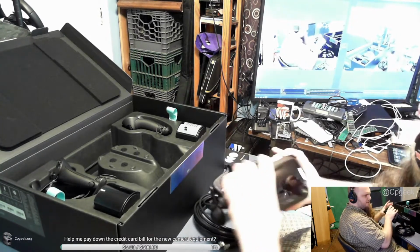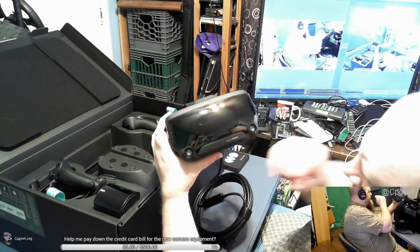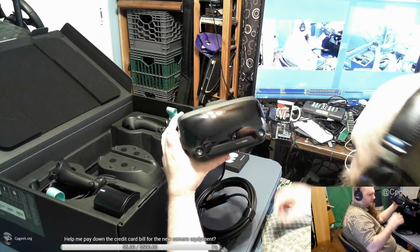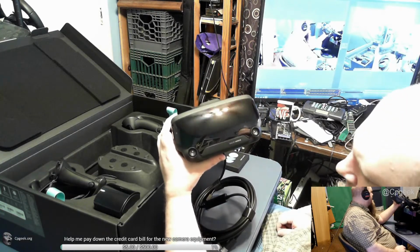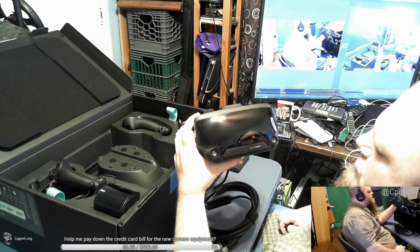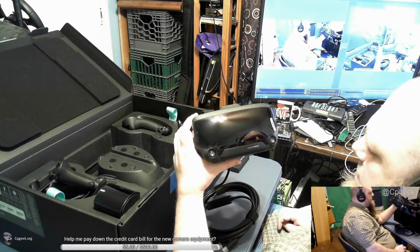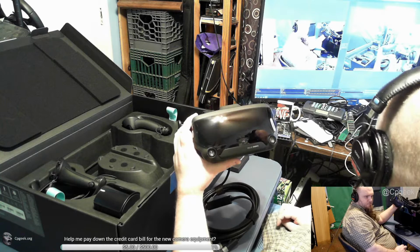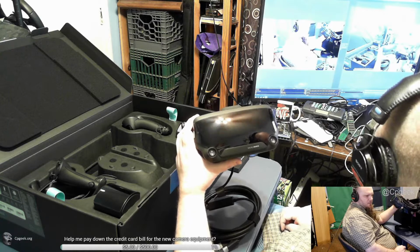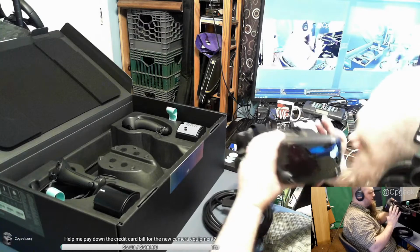Moving around to the front of the headset here, we've got the two front-facing cameras. It looks like you can do stereoscopic pass-through. So if you need to see your environment, that's the way you would do that. I'm really kind of curious if we can use these cameras that are designed for pass-through for doing hand tracking, either PC-based hand tracking or I don't know if there's hardware hand tracking.